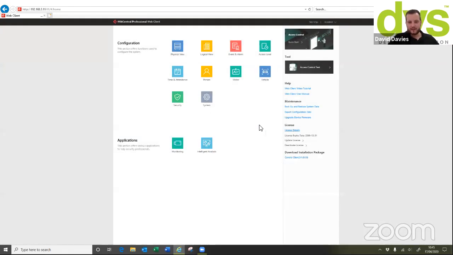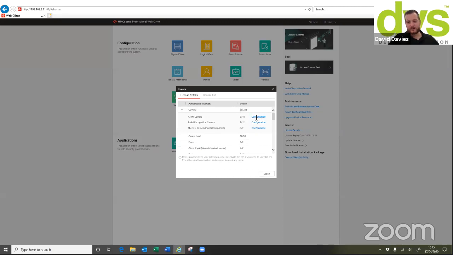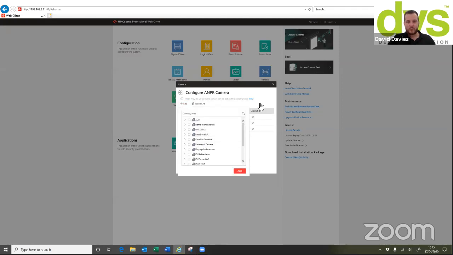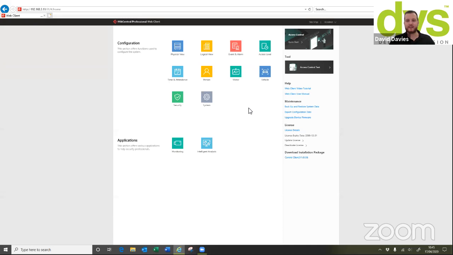Okay, so moving on, what I will say is under the license, I was supposed to do this earlier, but I forgot. Under the license here, you'll see on the new license mechanism, for the AMPR camera, face rec and thermal camera reporting. So temperature detection reporting, you have to have the licenses for. So you click on configuration and you can click add and then add the appropriate face rec, AMPR or thermal camera into this section first for those functions to work. If you don't do it there at the beginning, these functions don't work and they don't appear as a device that can be added in the facial recognition groups, etc. So make sure you add that there.